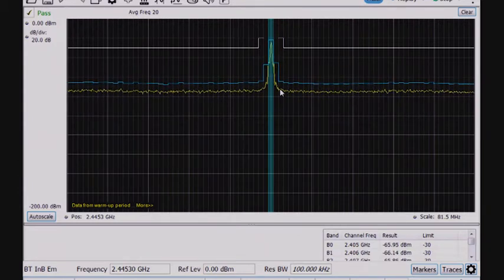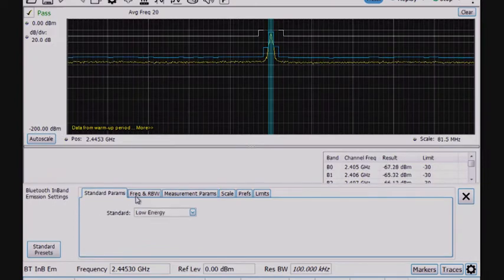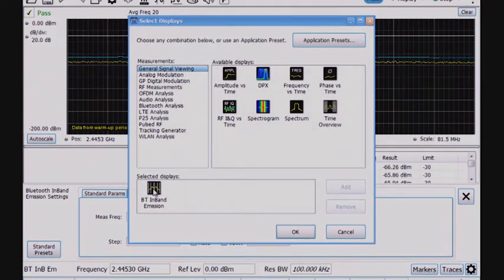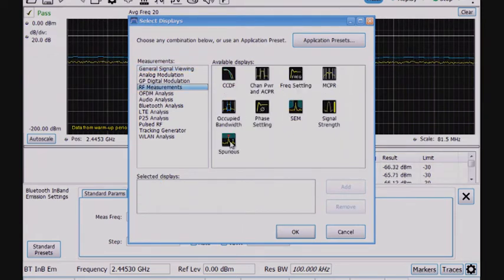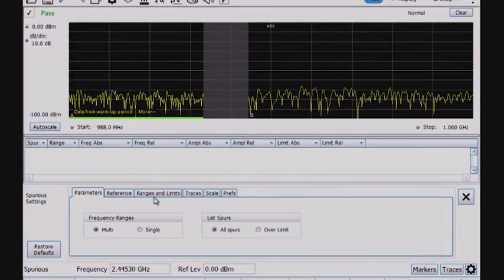So that's the first test that I would do for EMI pre-compliance, and I can look at the settings here to see what kind of filters it does. It's a regular 100 kilohertz RBW with a particular span setup that's specified in the Bluetooth SIG. The next test that I will want to perform here for unintentional radiation when the device is powered in the RF measurements is called a spurious test. So I activate the spurious test, and the analyzer sets things up here for spurious test.